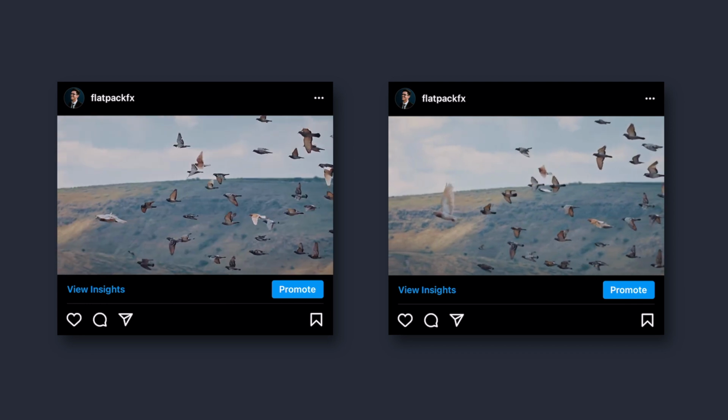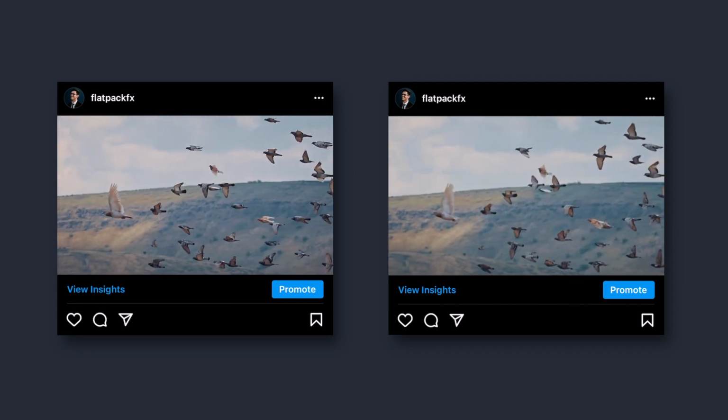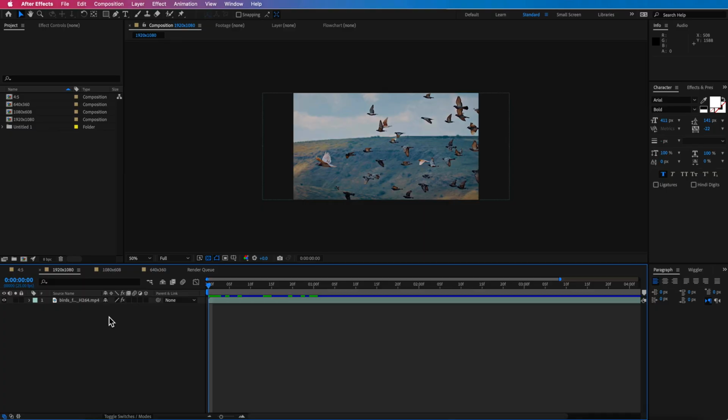Now, if for whatever reason you can't use Creator Studio or IGTV, then your only other option is to direct upload through the app itself. Now, I do not recommend doing this because it will give you the worst overall results. But if you're one of those people, I've also worked out what the best settings for that method is.